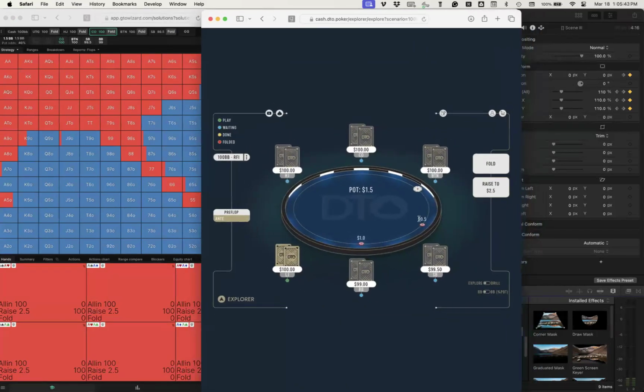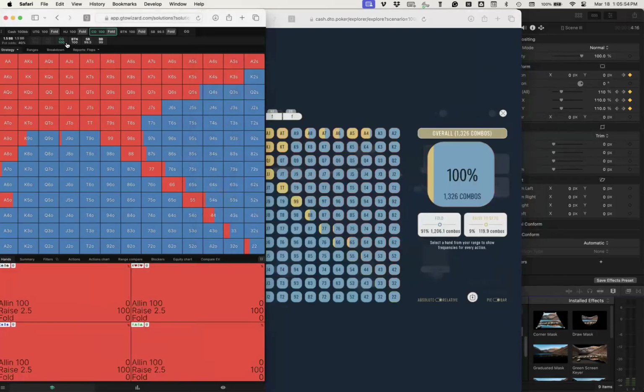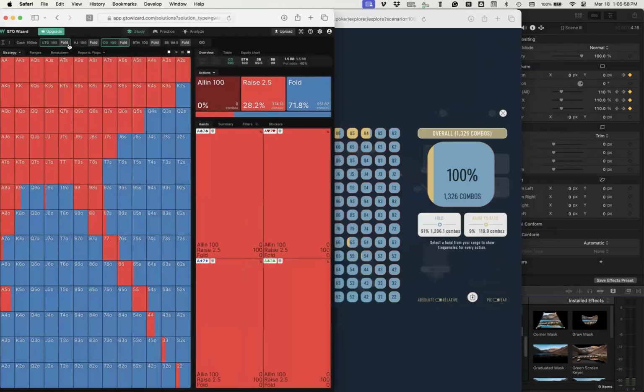Okay, so who was the opener you wanted to see? Low jack. Low jack opens. And what does the button do? There's our button range. And here we want low jack. They're not giving the button a call range.